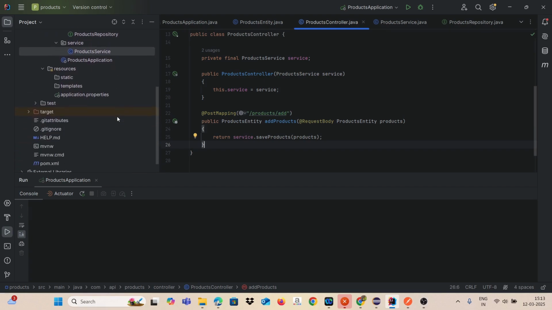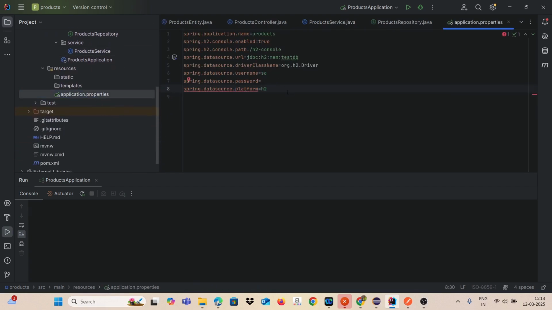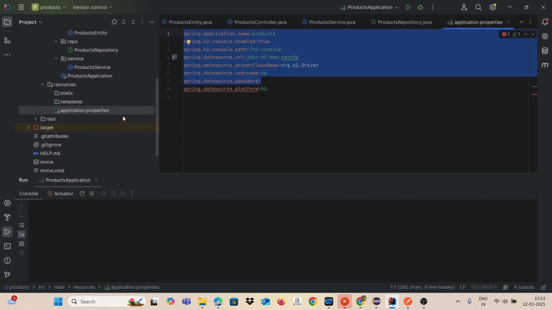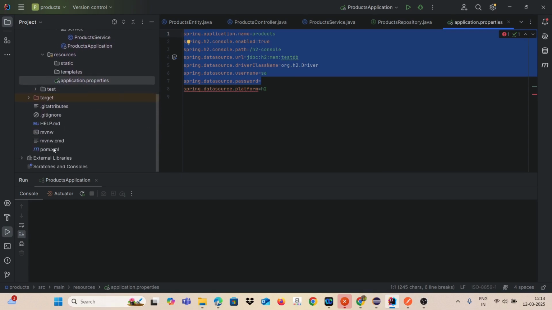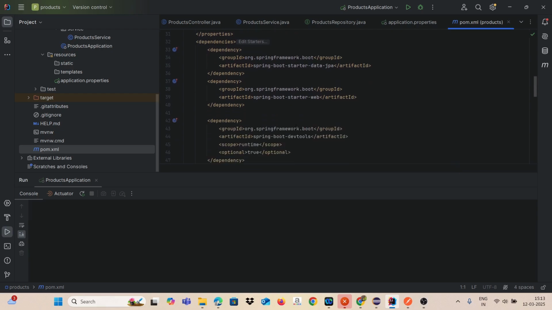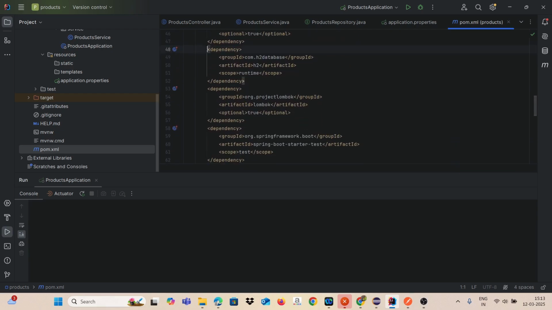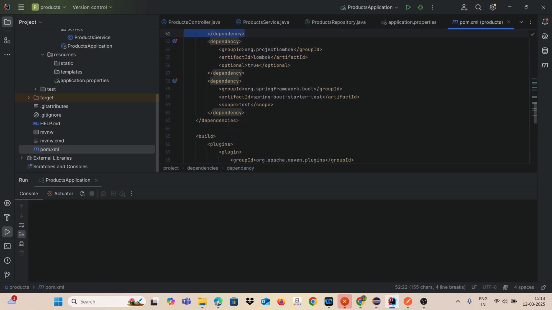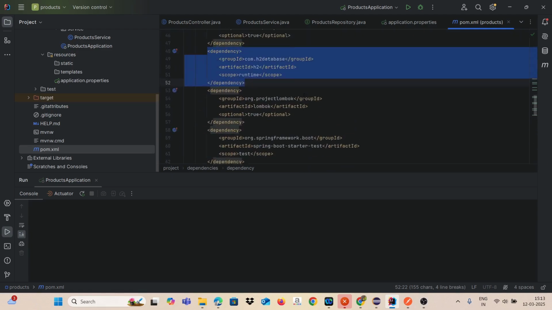Now let's understand a few things. I have used H2 database, so you can see here these are some properties you need to add in your application properties to make it work. And let me show you my pom.xml as well. In pom.xml you can see that I have added two dependencies, one for this H2 database, and the other one is the JPA one.